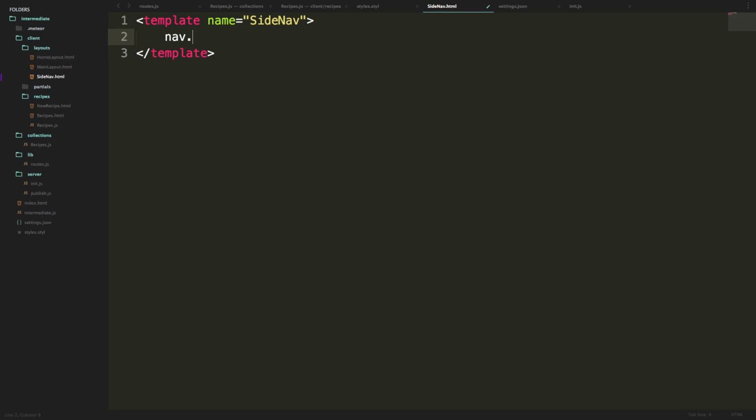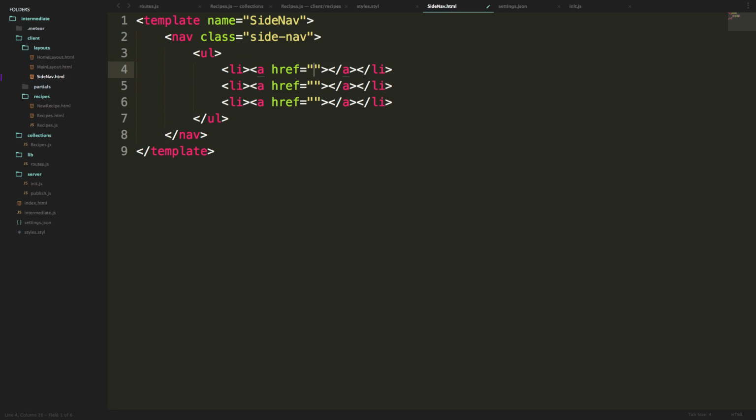Now let's have a nav with the class of side nav. Okay, and an unordered list with 3 list items inside of it, and inside each one of those is going to be an anchor tag. Cool, so nothing too crazy there. Now we want this to be our recipe book link, so we can say recipe-book.